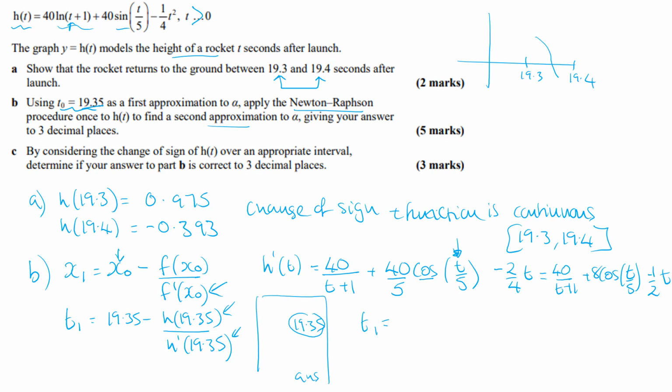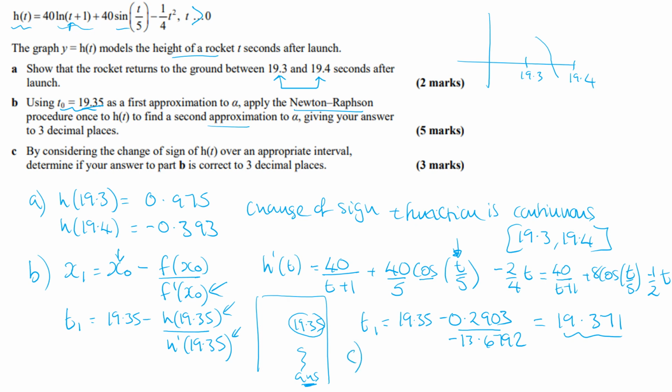Now if you do all that, it comes out to be 19.35 minus 0.2903 over minus 13.6792. And if you keep pressing equals, you'll get the first approximation t1, which is going to be 19.371. But if you do keep pressing equals and you've used this method of using the answer key on your calculator, the Newton Raphson method does settle down to the root, and it does stay at 19.371 fairly quickly. So that is to 3 decimal places the approximation to the root.